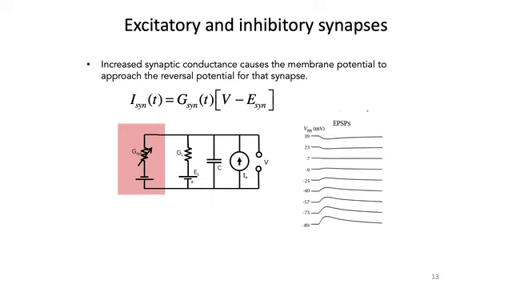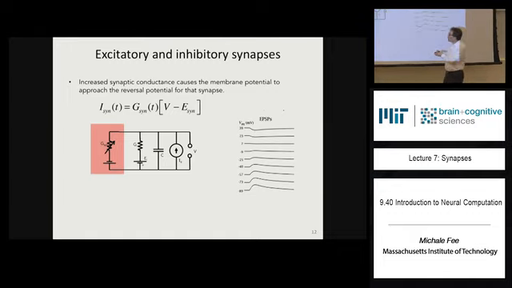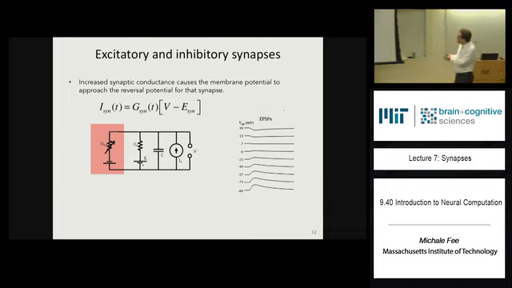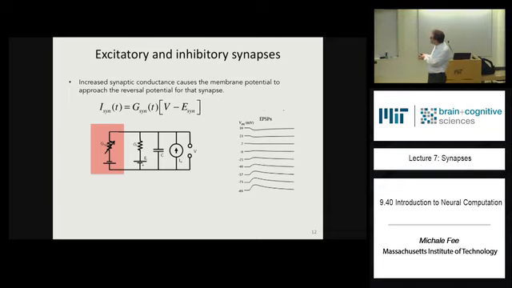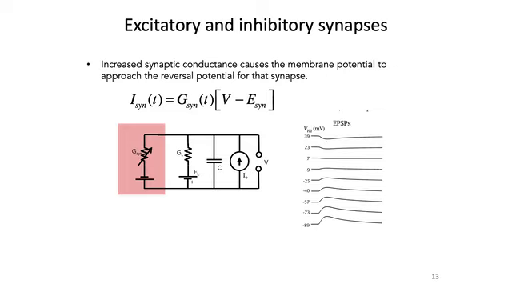So what I'm going to show you is what happens when we activate a glutamatergic excitatory synapse on a cell. We're going to record the voltage in the cell, and we're going to activate that synapse. And this is what you would see, for example, for the muscle fiber. You activate the synapse, and you see that if the cell is hyperpolarized, the voltage of the cell goes up.